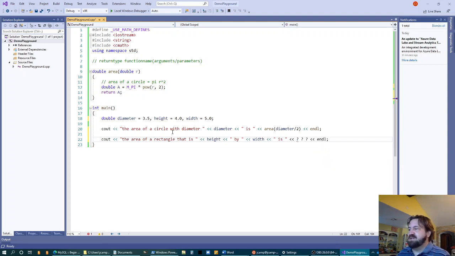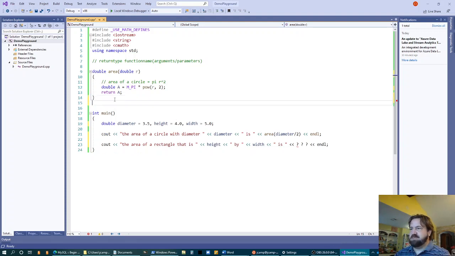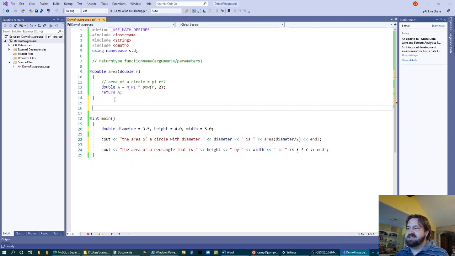This is another important aspect of C++ functions, that you can overload them. Overloading is a C++ concept in which you can give multiple things the same name as long as the compiler can figure out what you mean. How does the compiler figure out what you mean? Well, they have to have different numbers or types of parameters. So I can do double width, comma, double height.